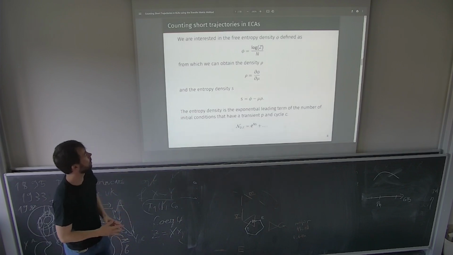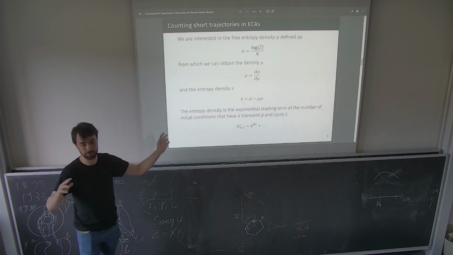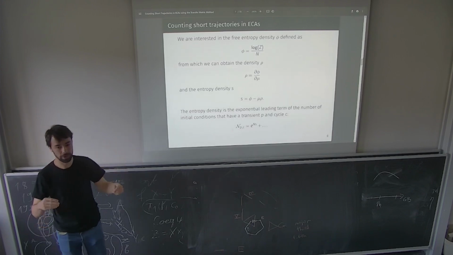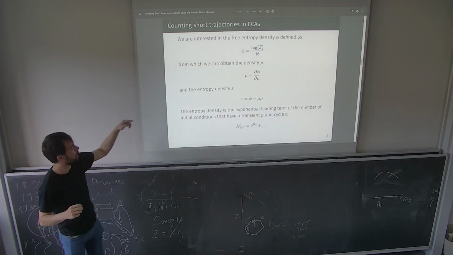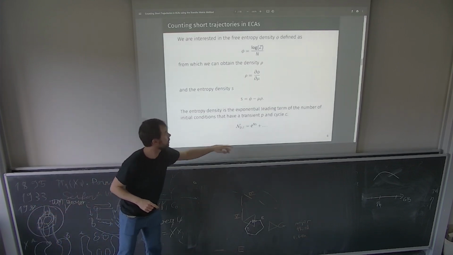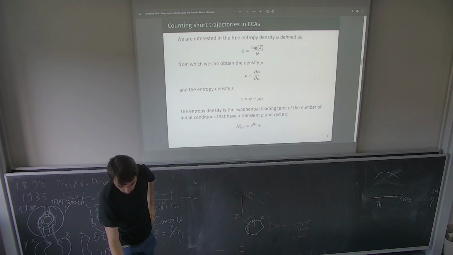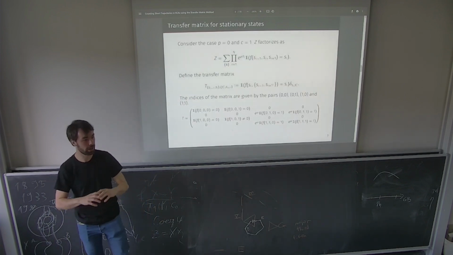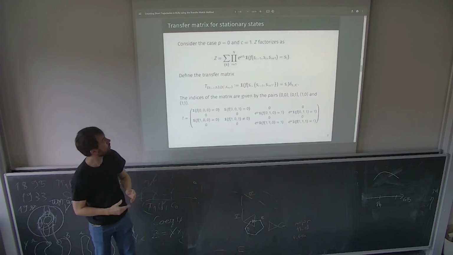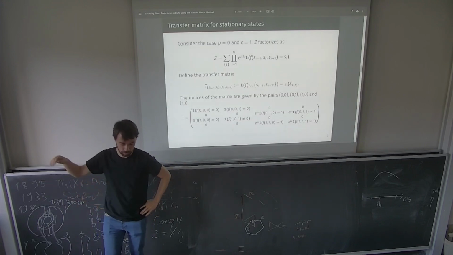A few more usual things of statistical physics. I define the free entropy phi, from which we do the usual Legendre transform. And we have the density rho, the density of alive cells in the initial states here. From that we can get the entropy, and the entropy is related to the exponential of the leading term of the number of initial states. Okay, since we have a 1D chain, the first idea is to apply the transfer matrix method, which we usually do as an exercise for 1D spins.